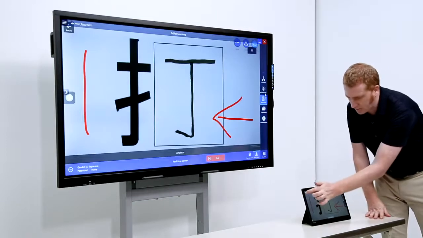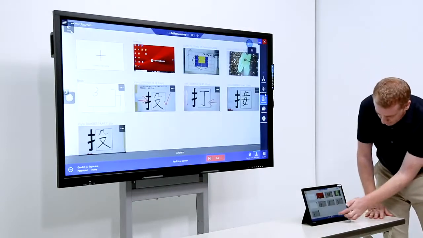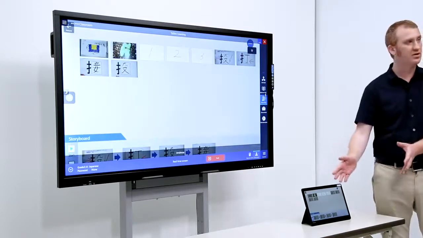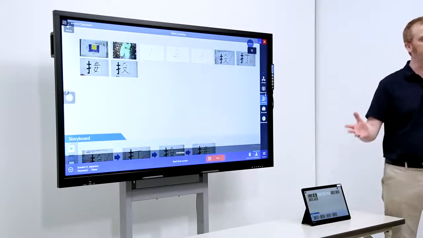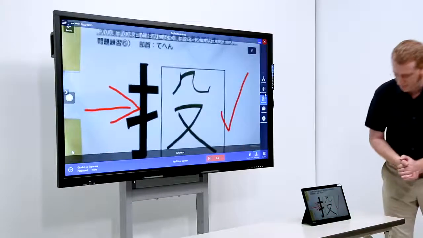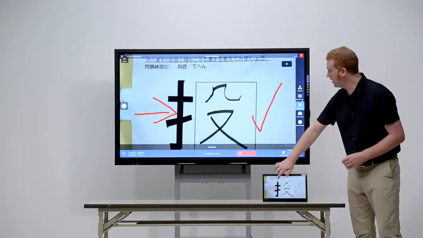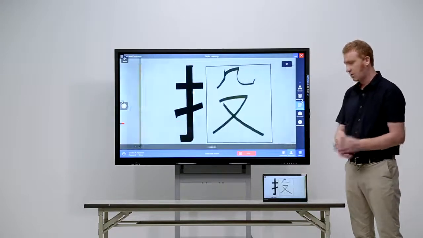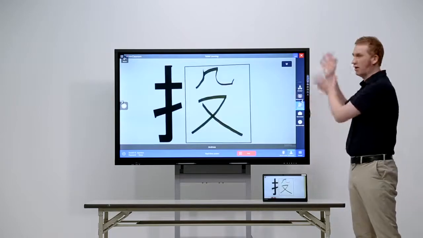Now, let's look at how a student can make a presentation. They have already prepared a presentation on their storyboard. Go to Play, Start, and they can easily scroll through and make a presentation from their desk to the whole class.